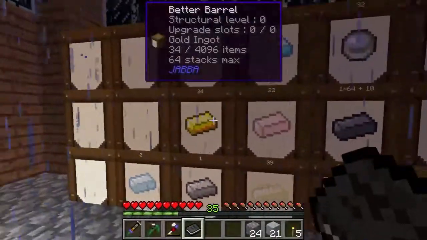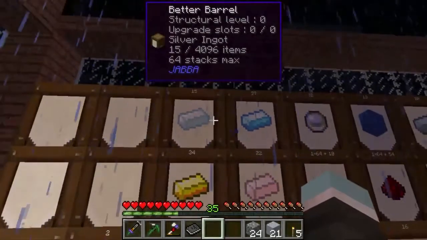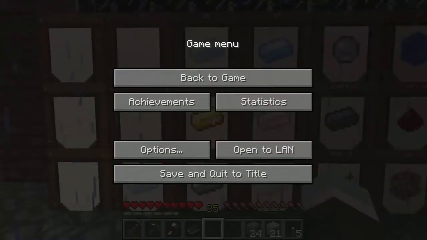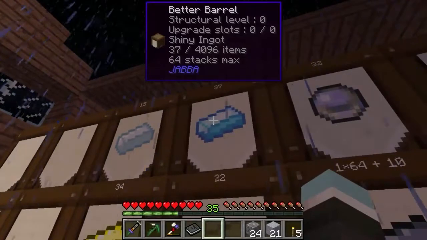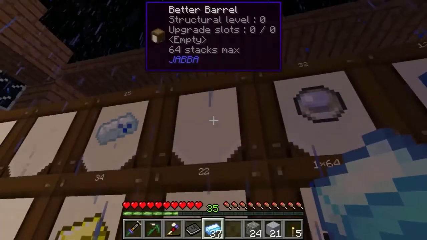Okay, let's make some... Alright. First of all, let's put that iron back. Don't need that now. And let's have a look at the chat here a sec. Aluminium brass. So what was it? It was 3 aluminium to 1 copper. I think we can do that. Okay, so silver. It just says it's a shiny ingot. 37 shiny ingots. Ah, platinum. Okay. Right.